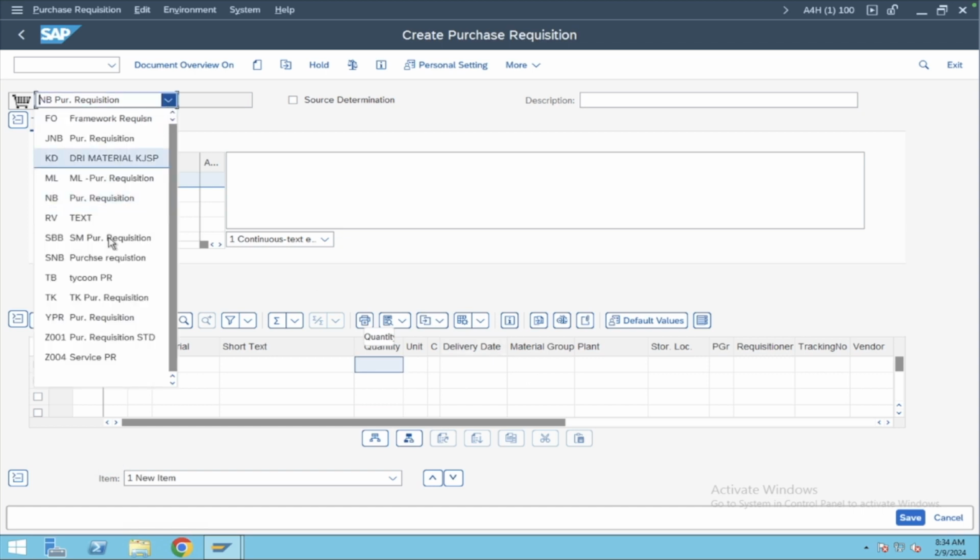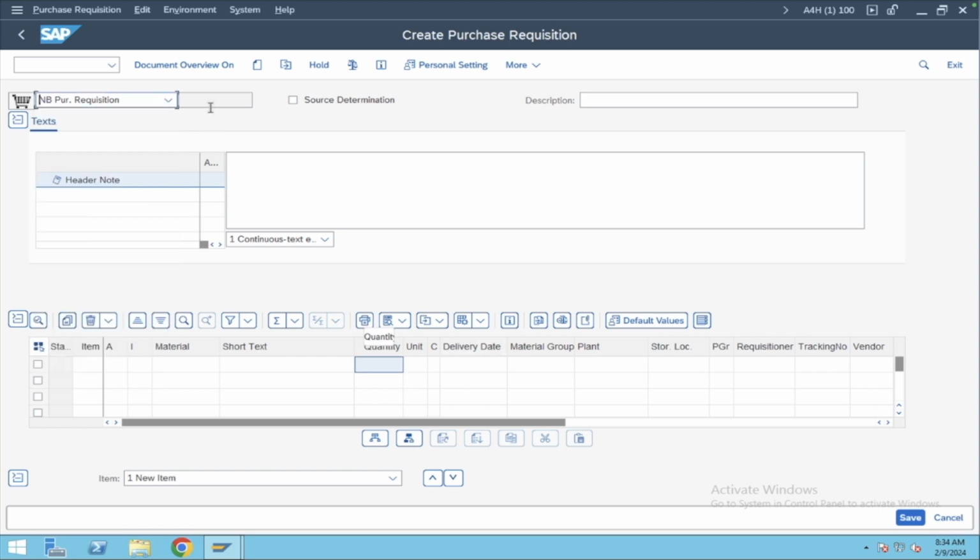Different document types will have different number ranges and field selection. This we discussed in our previous to previous class.